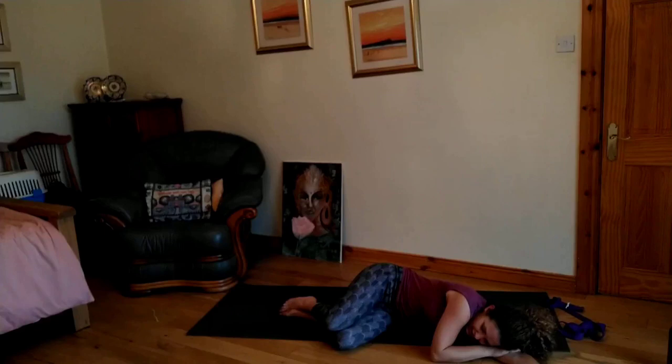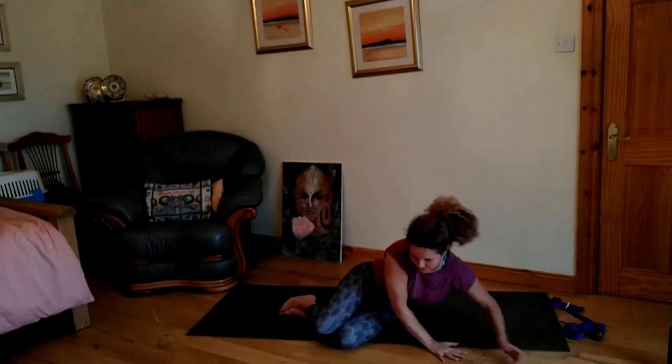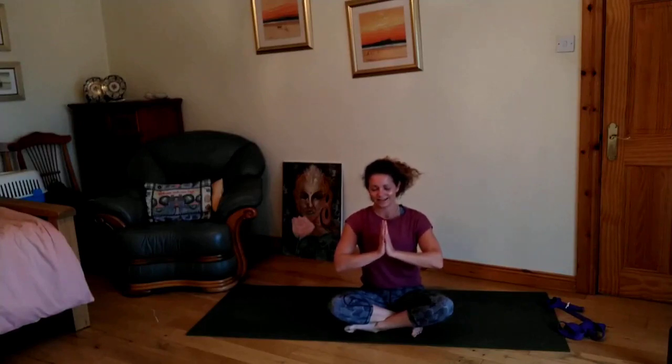Noticing if your energy feels more grounded. Noticing how you feel. In your own time, we can slowly press back up to sitting. To easy cross-leg position. Bringing those hands to the heart, guys. Thumb knuckles to the heart as we lengthen up and close the eyes, dropping your chin towards your chest.